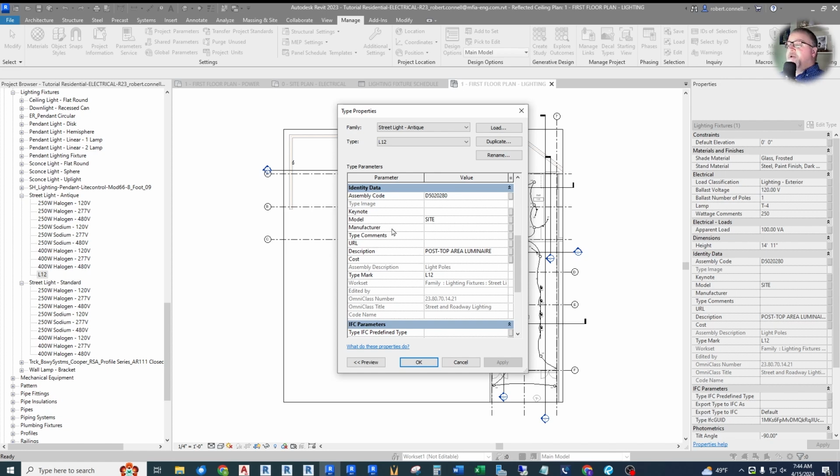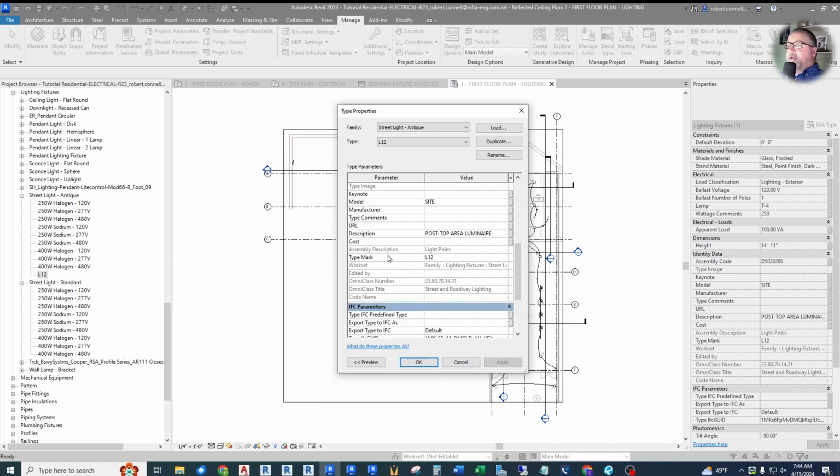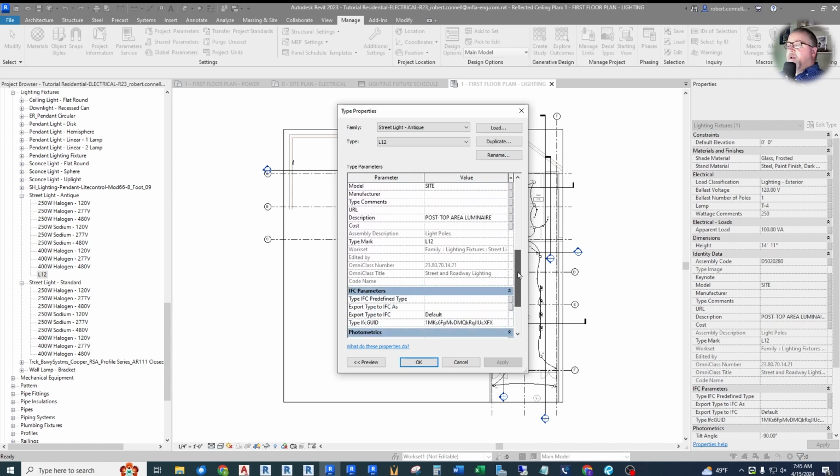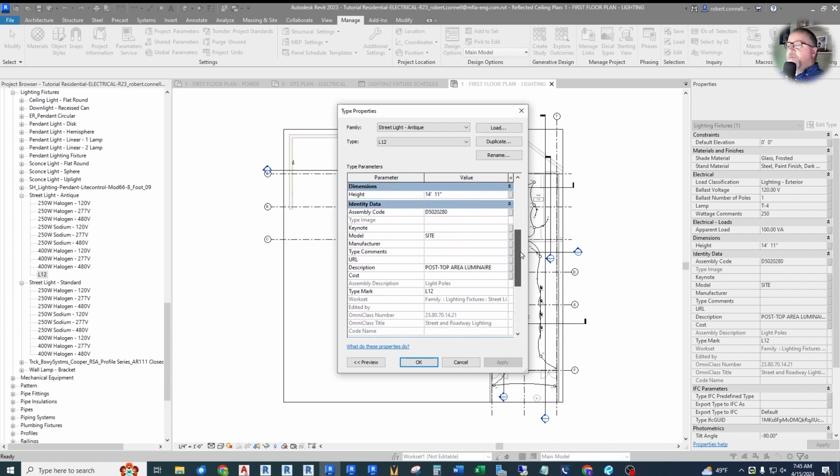So that's already used. Now we can use manufacturer, and then maybe this is appropriate for housing, but we won't find a housing, we won't find a driver, we won't find a notes parameter built in. Now, an advanced topic would be to create some shared parameters in each of these lighting families that we can then schedule. Again, that's more advanced, and that takes family editing, which eventually you need to get into. But for now, as a beginner lesson, we are just going to, what I call, repurpose some of these built-in parameters and use them for whatever we want.